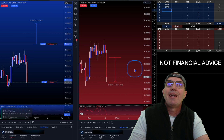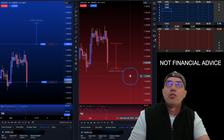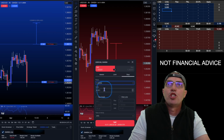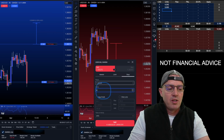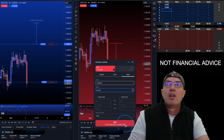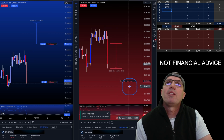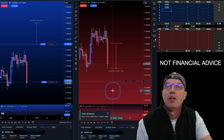In order to balance the hedge, I've got to protect that position. 35299 or 35303 is where we bought that. So we're going to put that at maybe 3,500. It's about 30 pips below. So this will be a sell stop for 9,342. And that 9,342 units is the balance of the entire hedge. So that would protect us. If this continued to flush and dump, then we'd pick up the sell stop, which would protect our hedge.